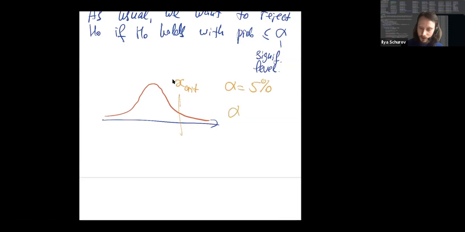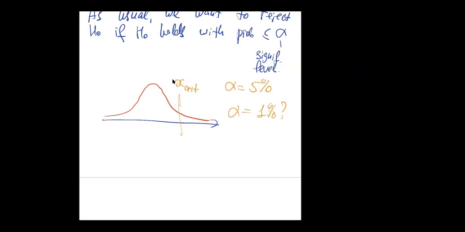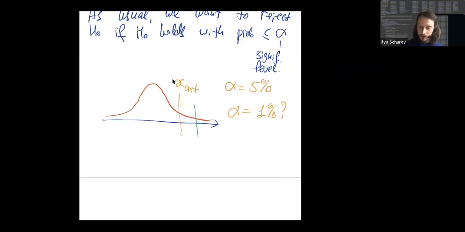What happens if alpha equals 1%? Where should I put X critical in this case? To the right. Yeah. Then X critical should be somewhere here. So this is 1%, and this is 5%. So in this case, X critical will be shifted to the right.